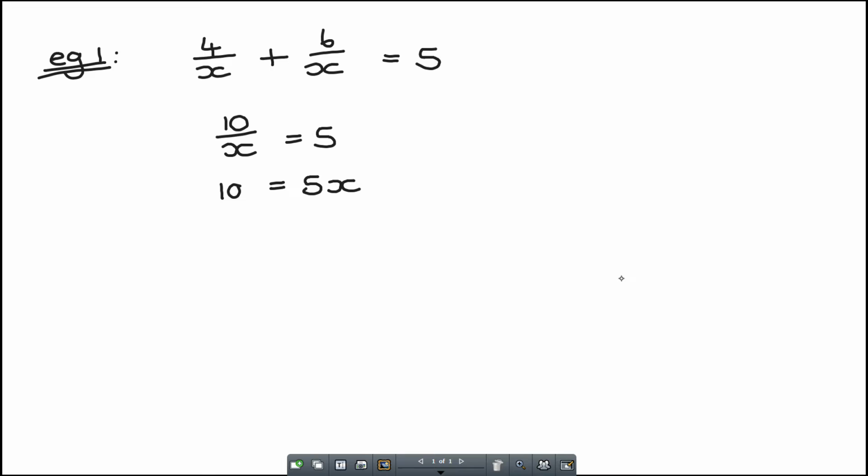Okay, now once I get here, I already have unknowns on the one side, normal numbers on the other side. Then we would want to get rid of the coefficient. Now how do I get rid of that coefficient? I'm going to divide by that coefficient. So 10 divided by 5 is going to give me 2. And on this side, I'm just going to have x. Now, I can write 2 is equal to x, but I always want my unknowns on the left. So x is equal to 2. Okay. Any questions?